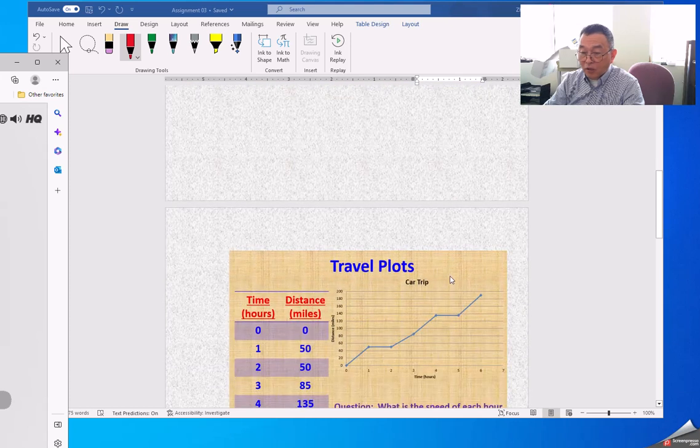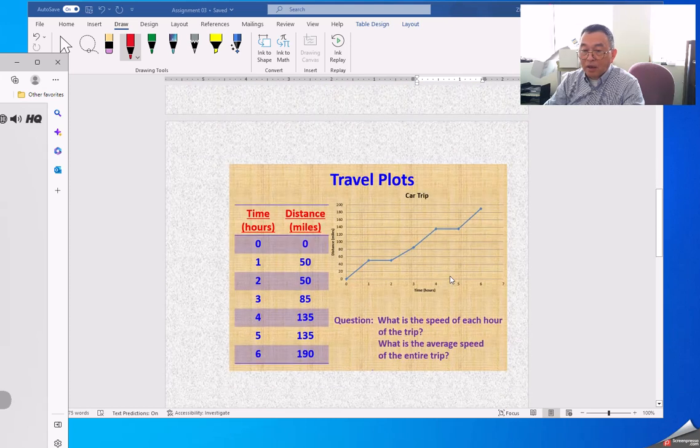All right, the second question is to simply calculate the speed and the distance. In fact, we have to go over this in class. Since a few of you haven't turned in your homework yet, I use this video to help you work it out. There are 2 parts to the question. First, give the speed for each hour of this trip.